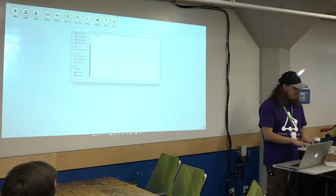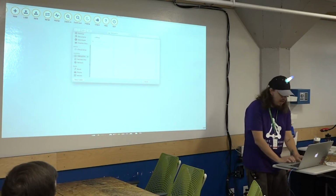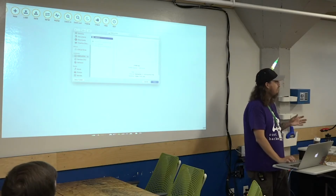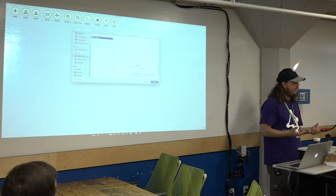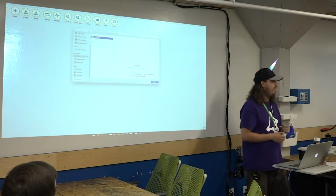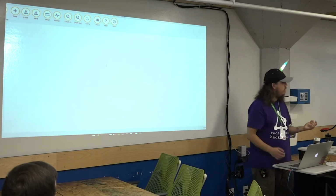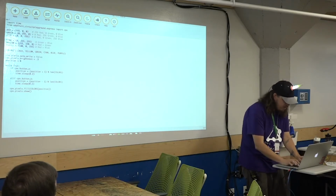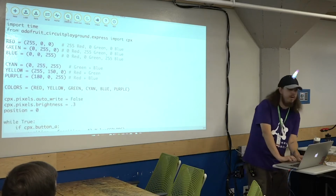All right. So with the Circuit Playground Express plugged in, it appears as a drive called CIRCUITPY on my laptop. And inside there is a code.py file. Code.py, some versions of MicroPython will run main.py, but that's kind of where all of your code lives in that file. And you can have other Python files in there, but that's the entry point. That's what it starts running when it boots up. So if I open up that code.py, there's nothing in there. So let's paste in this script here. Zoom in a little bit. Is that readable?